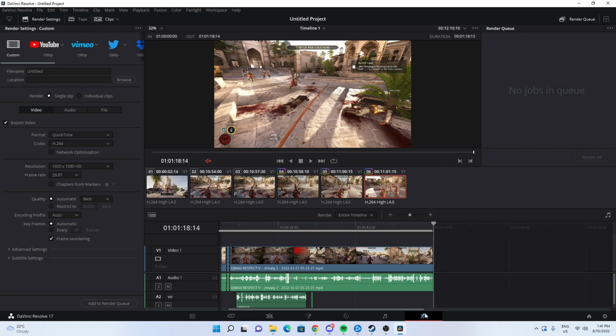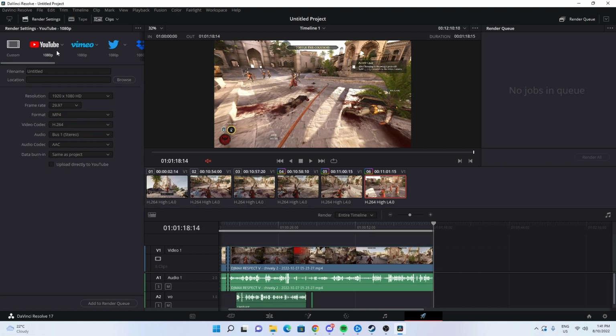So you want to go to this last tab. This is where, once you've finished doing everything, you want to render out your video. Okay, so the cool thing is it's got custom settings. So you can go through and find the ones you want, or you can just use the YouTube one. If you're a YouTuber, or if you're uploading to Twitter, any of these, you can. If you want to take it to Final Cut and do some more stuff to it, you can. But we're going to go YouTube. We're YouTubers here, right? So you can go through these different settings.